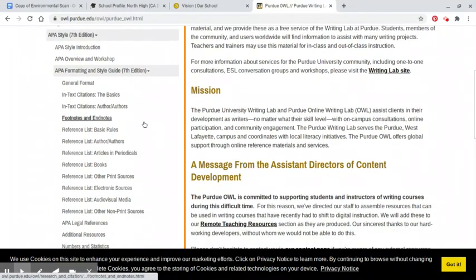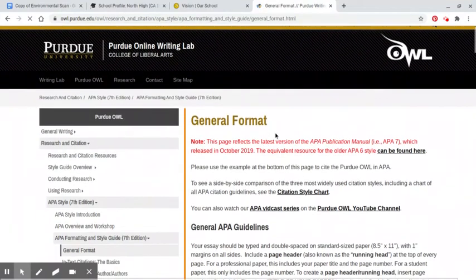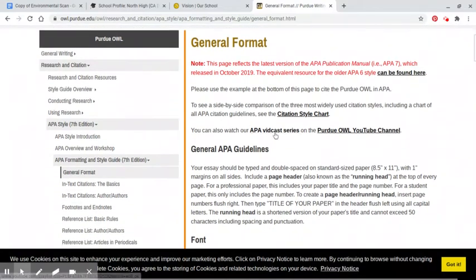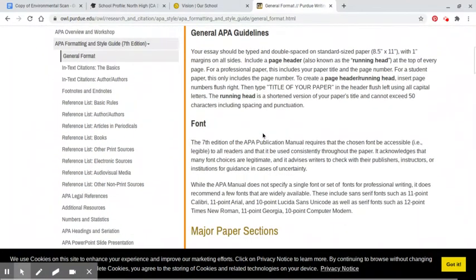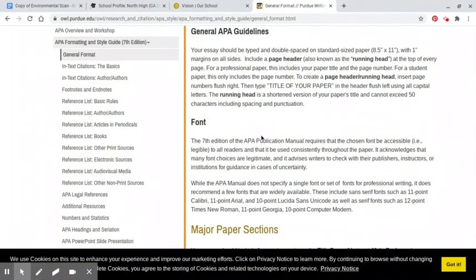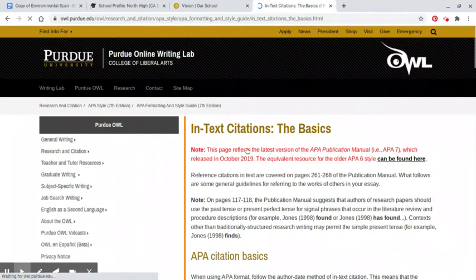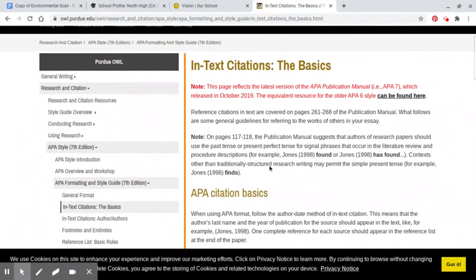And then I have a whole bunch of information over here, yes? So if I click on general format, for example, it's going to give me a quick overview of how to do this, including how to set up a reference page. Here's how to do in-text citations, just the basics.